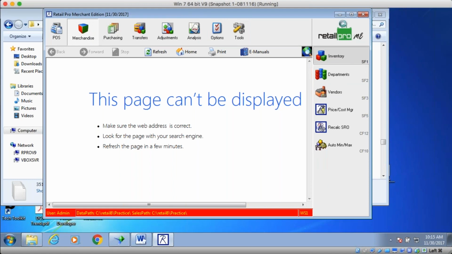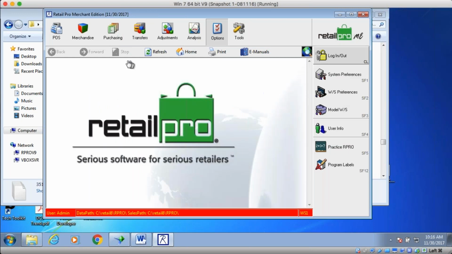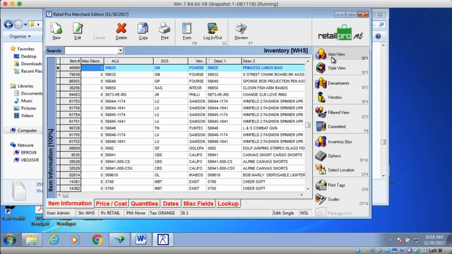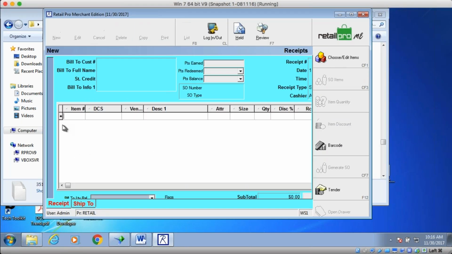So we'll go in. Actually, I don't want to be in practice, really, do I? All right. So let's go into regular, so options, real RPro. Let's go into someplace like inventory, or maybe we should be on a receipt. That might be better. Okay, so we're on a receipt. Got an item on there.